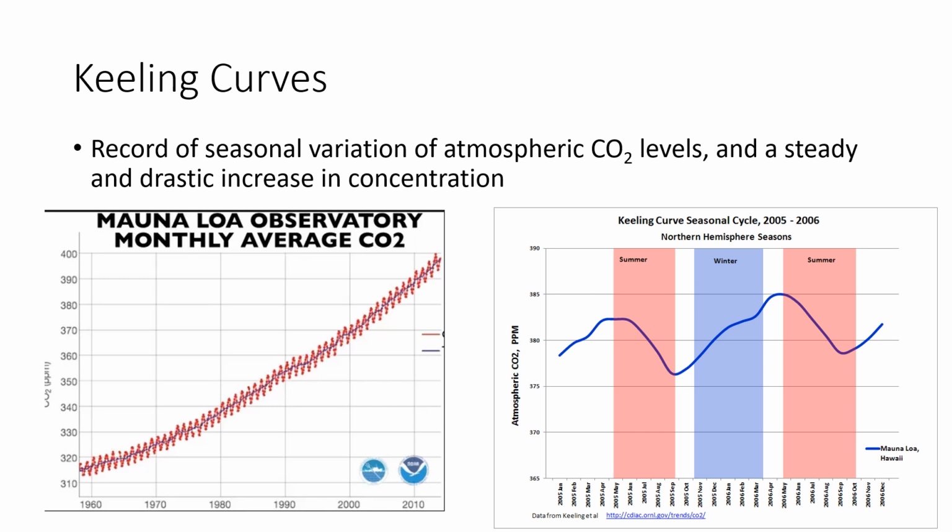We've talked about Keeling curves, so this shouldn't be new either. This is seasonal variation in atmospheric carbon dioxide levels. If we focus on the graph on the right, the northern hemisphere has more vegetation than the southern hemisphere. There's more land mass in the northern hemisphere. So during the northern hemisphere summer, all of that vegetation is drawing carbon dioxide down. That vegetation is photosynthesizing during the northern hemisphere summer and locking that carbon dioxide into plant tissues, into organic molecules.